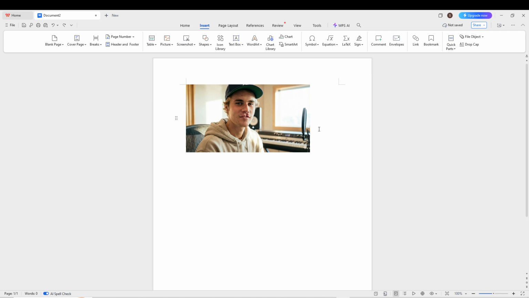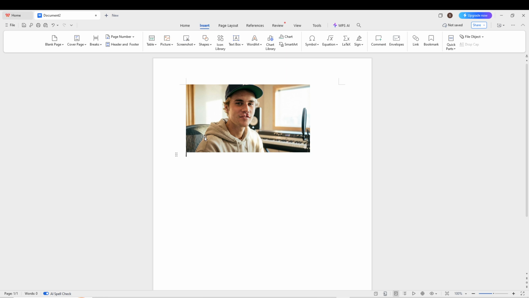To get started, open your document in WPS Office Writer and decide exactly where you want the new blank page to appear. This step is important because the blank page will be inserted based on your cursor position. Click next to the word, sentence, or paragraph where you want the new page to be added. Once your cursor is in the correct position, you are ready to insert the blank page.